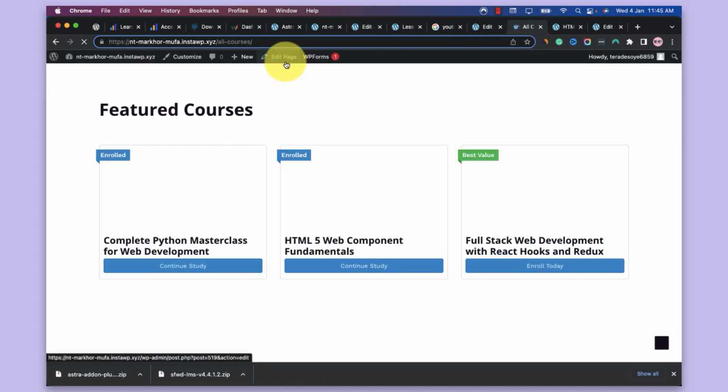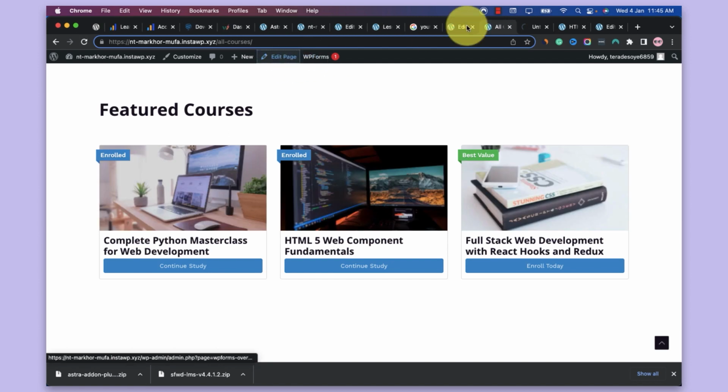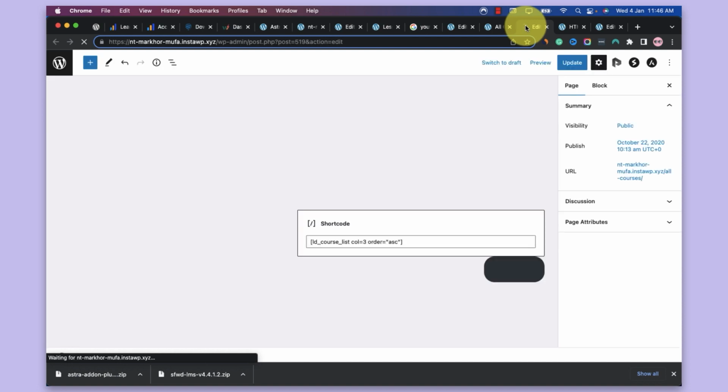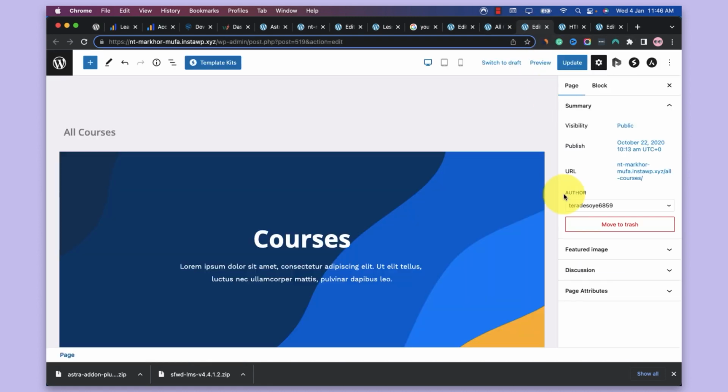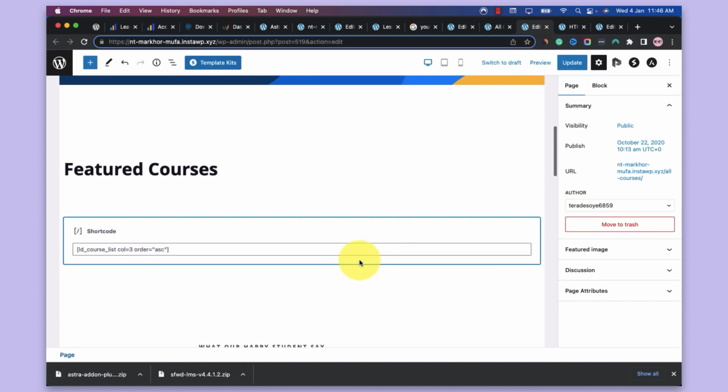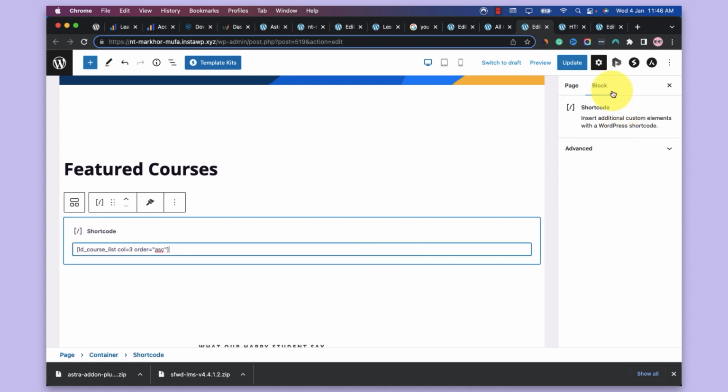And if it doesn't come up, we will need to go to this edit page settings to make those options or elements visible. By the time, the ribbon is now showing the best value, and for other options to be shown, we will simply, it is using a shortcode, right? But we can also use the course grid option.